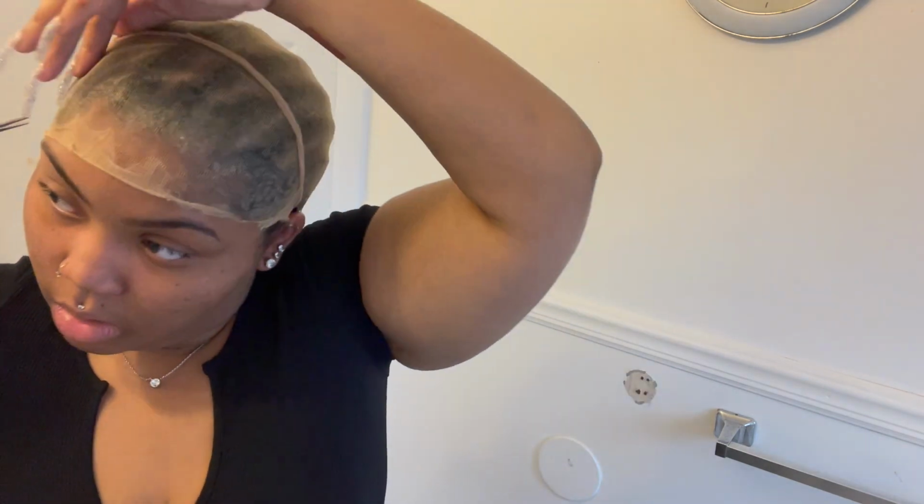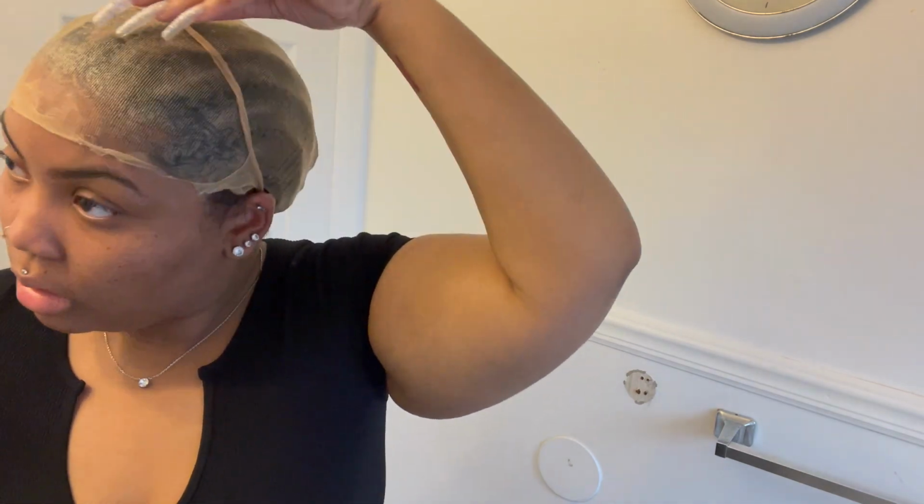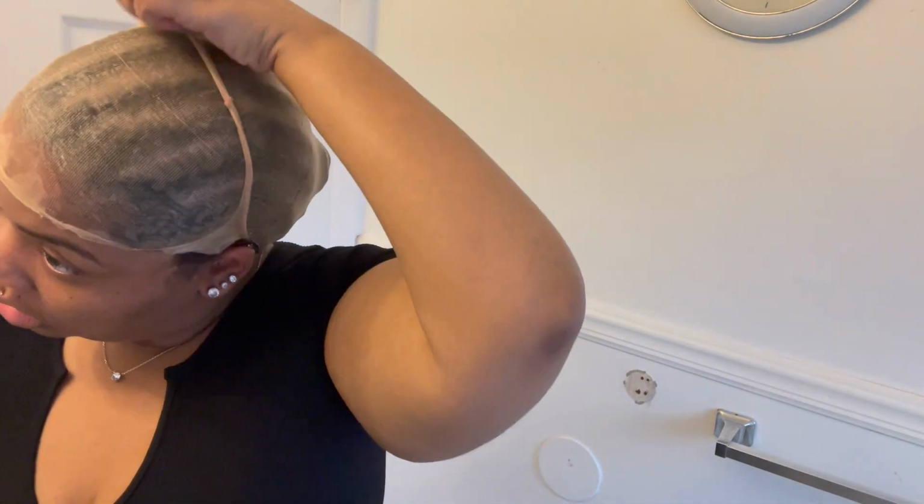I'm gonna cut this right here a little bit more on this side so it can not pull. Let's pull it. Okay, there you go. So there you go. I'm gonna spray some more Got2b Glued here. And here. Hold on, give me a second.